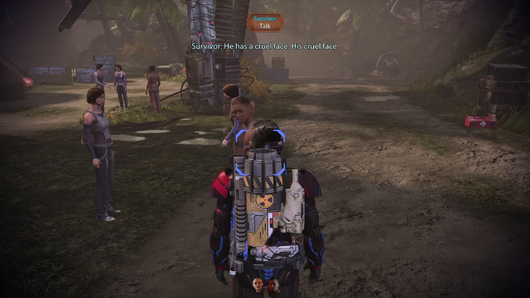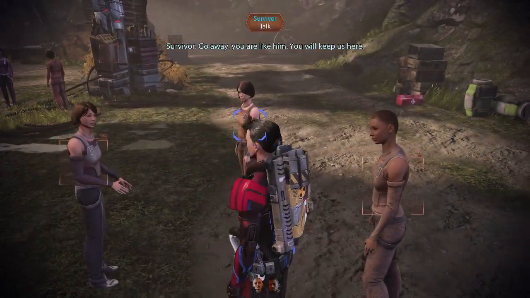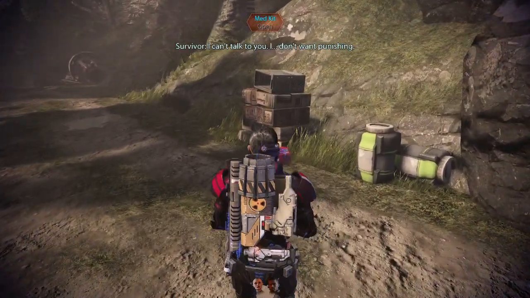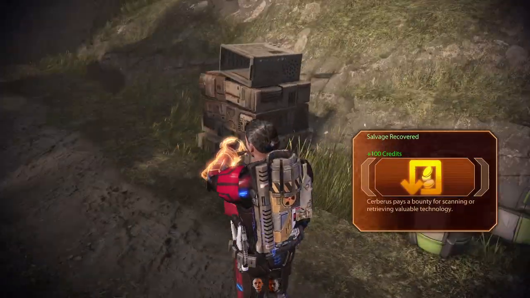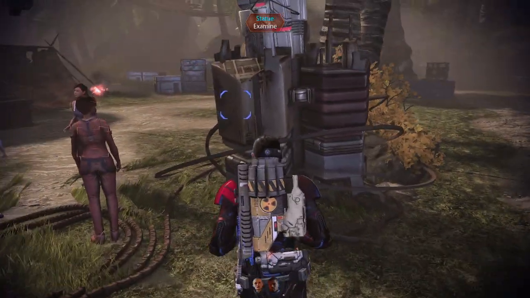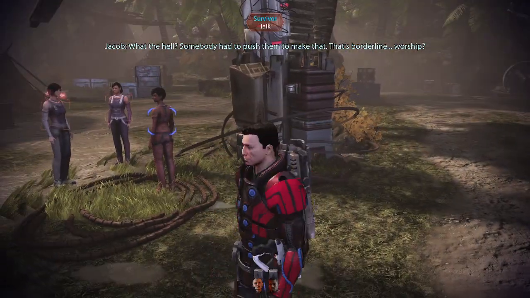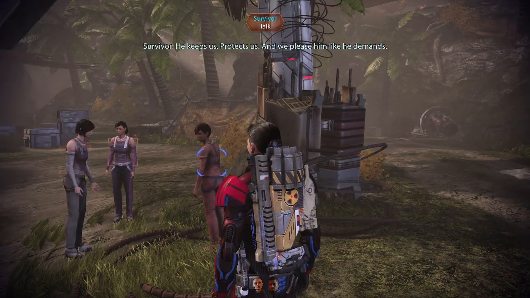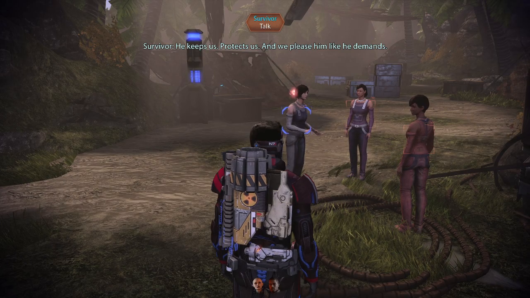He has a cruel face. His cruel face. Go away. You are like him. You will keep us here. I can't talk to you. I don't want punishing. Oh boy. What the hell? Somebody had to push them to make that. That's borderline worship. He keeps us, protects us, and we please him like he demands. Uh-oh.